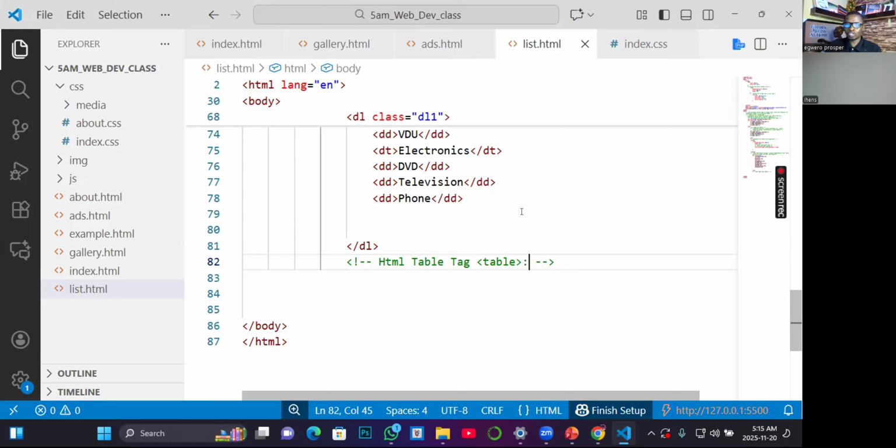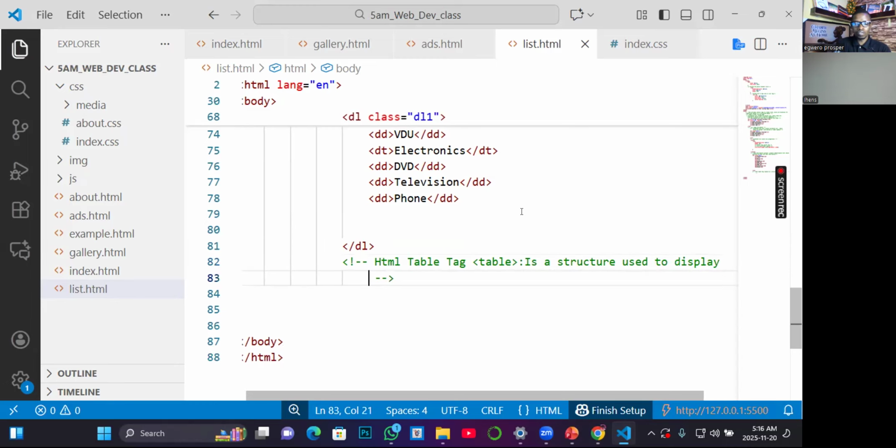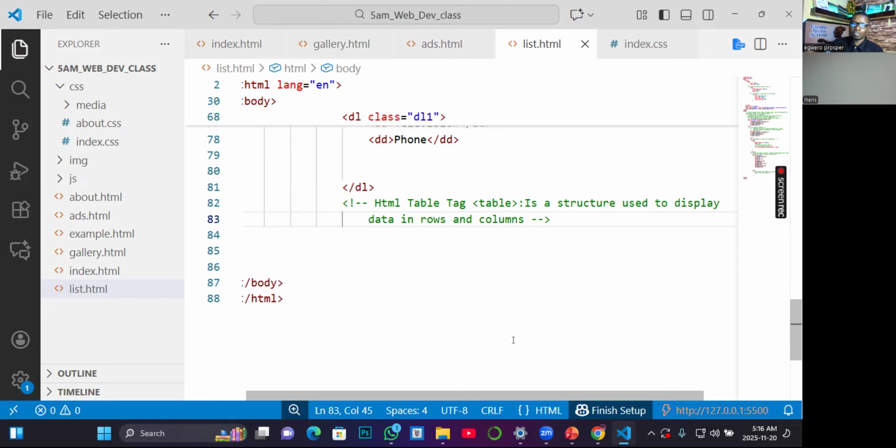HTML table is a structure used to display data in rows and columns.